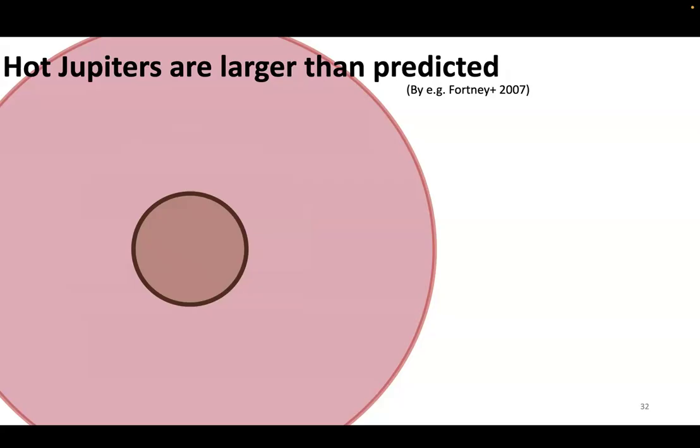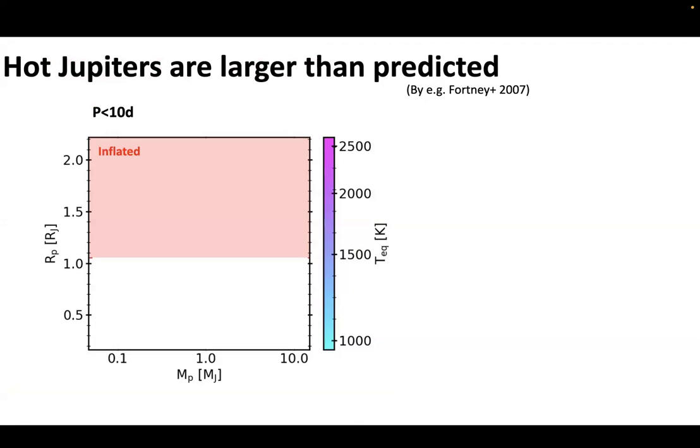And this has puzzled exoplanet scientists for, I don't know, like 30 years now, maybe it's coming on. We haven't been able to fully figure out what's going on. Obviously, lots of people have tried, lots of very clever theoreticians have tried. We've tried to look at what stellar parameters this scales with, what might be causing this, how this relates to the planet mass. And the key thing that we've been able to find out observationally, again here I'm showing you a mass-radius diagram, but this is in Jupiter scale, so different masses, different radii. I've just highlighted the area where we think these planets are inflated.